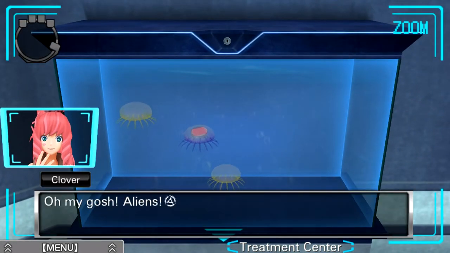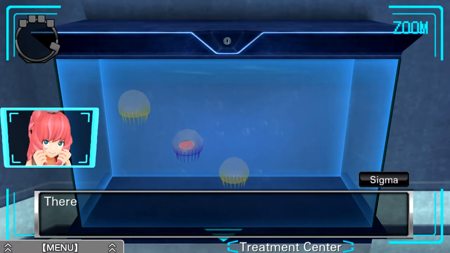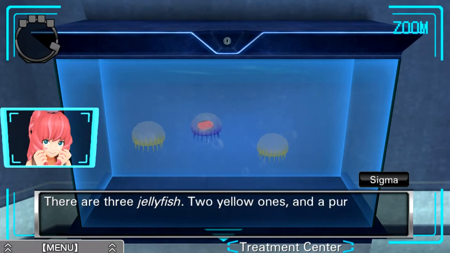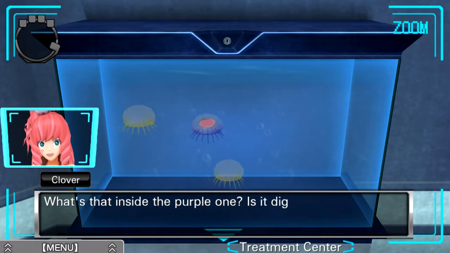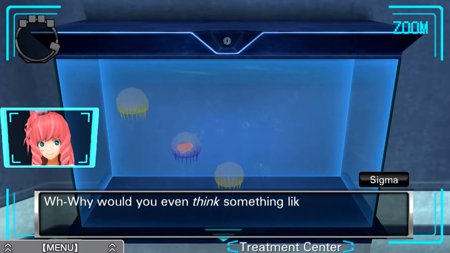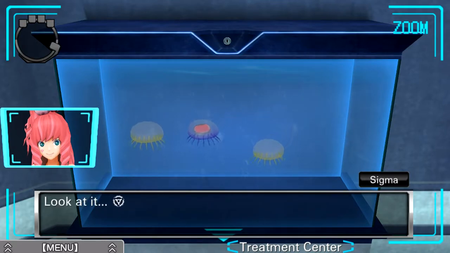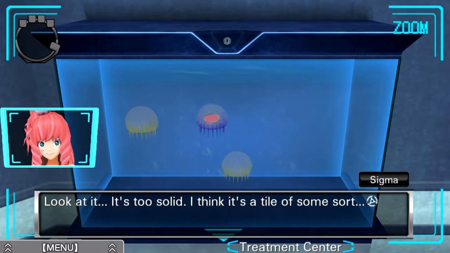Oh my gosh. Aliens! Pretty sure they're just jellyfish. There are three jellyfish. Two yellow ones and a purple one. What's that inside the purple one? Is it digesting human flesh? Why would you even think something like that? I don't think it's meat anyway. Look at it. It's too solid. I think it's a tile of some sort. Huh. Yeah, that is kind of odd.